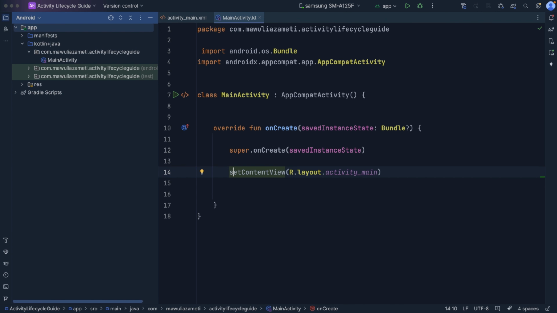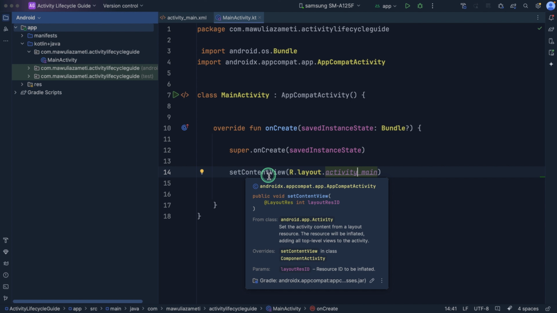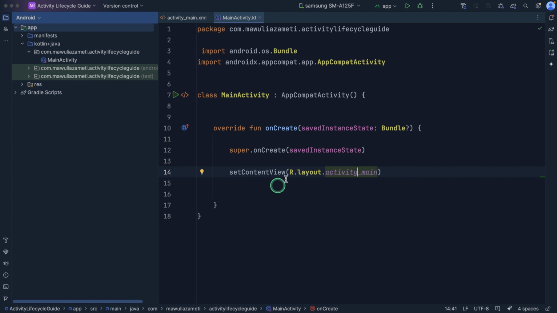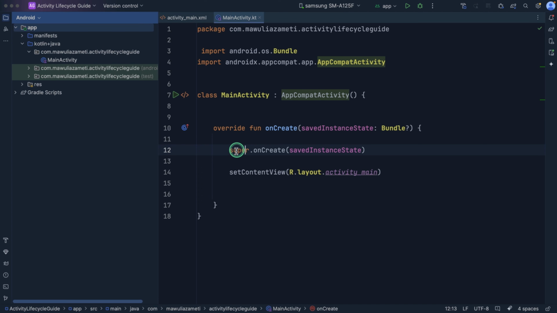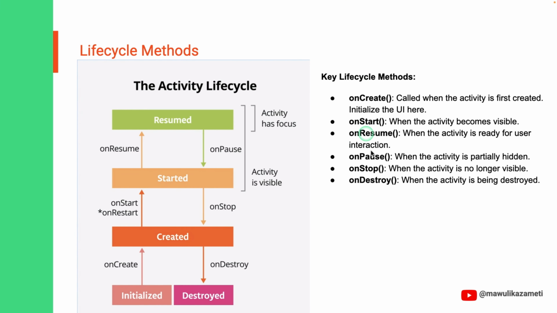Here you set or initialize all your static data. That's why we pass the layout to the setContentView method. This inflates the layout and makes it ready to be displayed in your application. And remember one thing: anytime you override the lifecycle method, you have to follow it immediately with a superclass call. This applies to other methods that we'll be looking at.